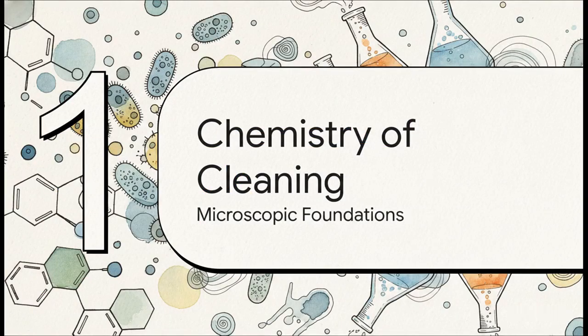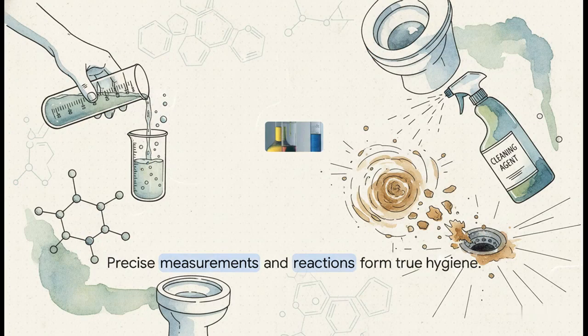The chemistry of cleaning. We need to begin right at the microscopic level to establish a core professional principle. Cleaning is not simply wiping away dirt. It's really not. When a professional removes heavy grease from a commercial kitchen floor or dissolves thick mineral deposits from a restroom fixture, they aren't just scrubbing hard with elbow grease, they are actively initiating highly specific, targeted chemical reactions to achieve a very specific operational outcome. Every single soil type requires an exact chemical counterpart to break its bond with a surface.